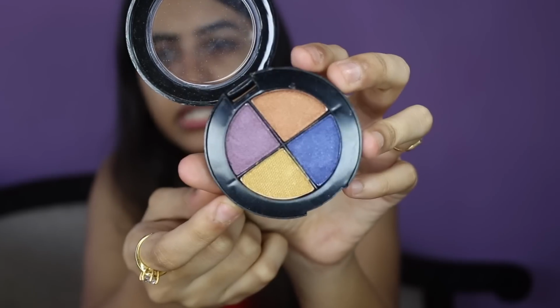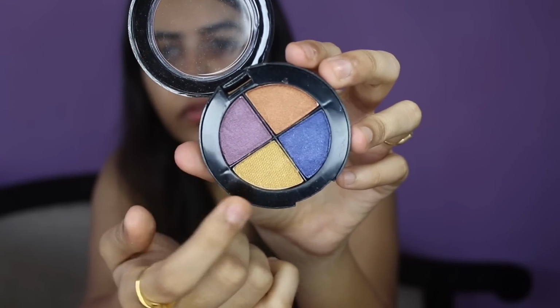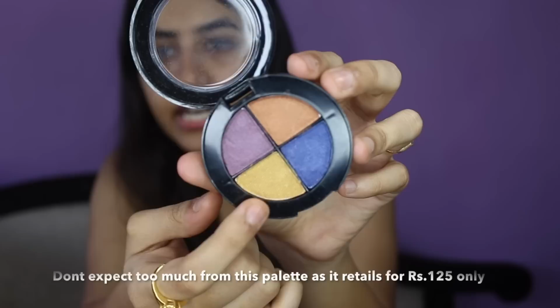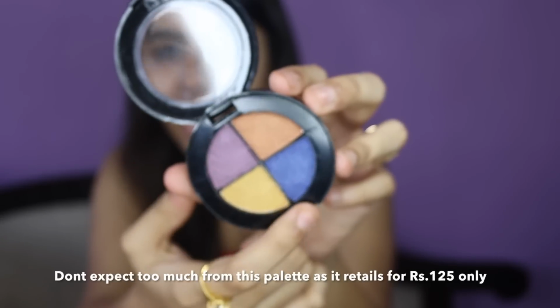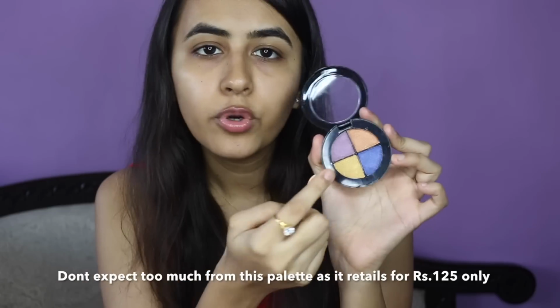I'm not going to use any sort of makeup brushes specifically in this makeup tutorial. I'm going to keep it really simple and affordable for you guys. So you can either use your fingers or you can use the applicator that comes with this eyeshadow. These are the colors that you get in this particular eyeshadow quad, and as you can see, there are a lot of looks that you can do with this. You can use these kind of shades as highlighters as well, and these bold colors you can use all over your lid. So what I'm going to do is I'm just going to take this light color and apply it all over my lid.